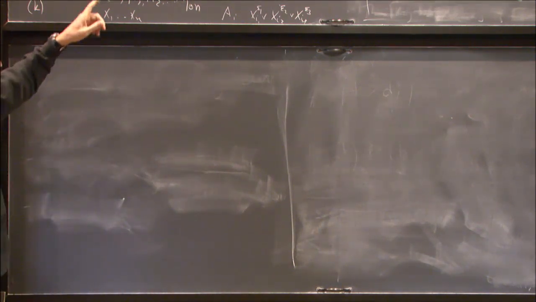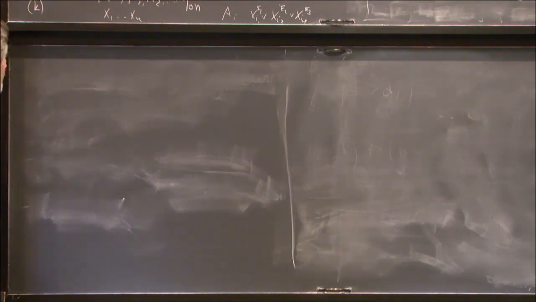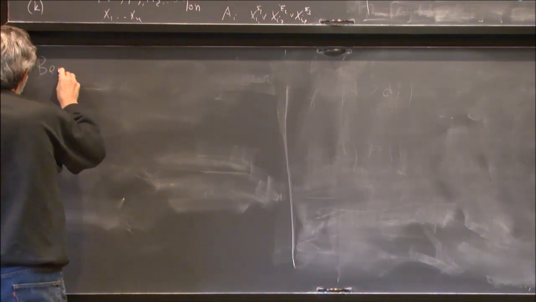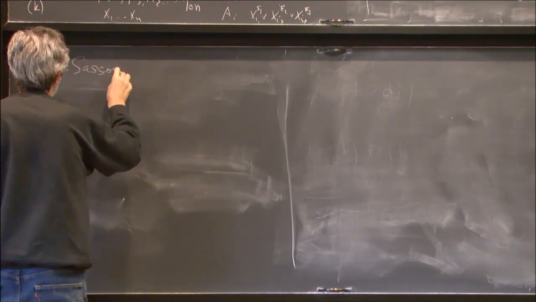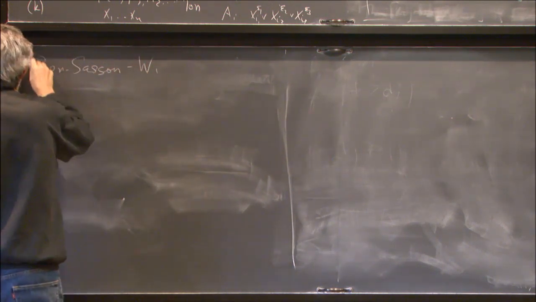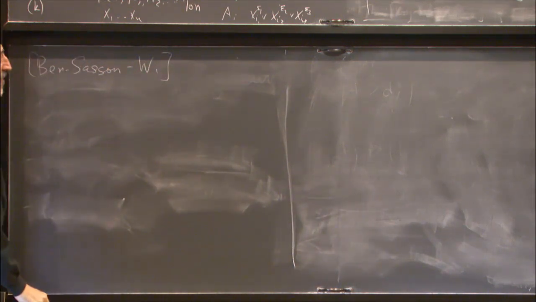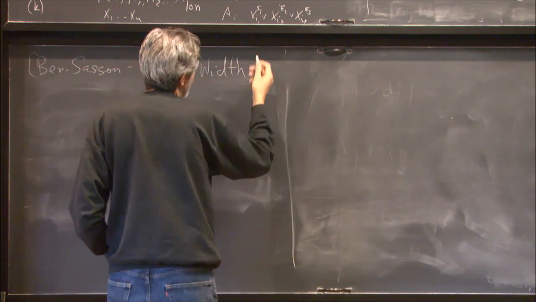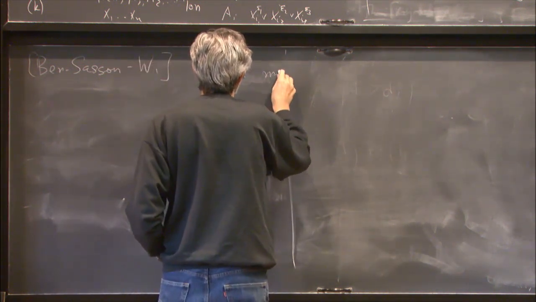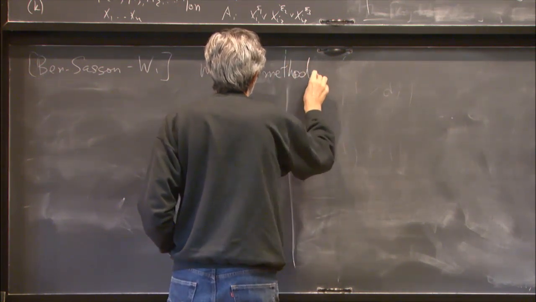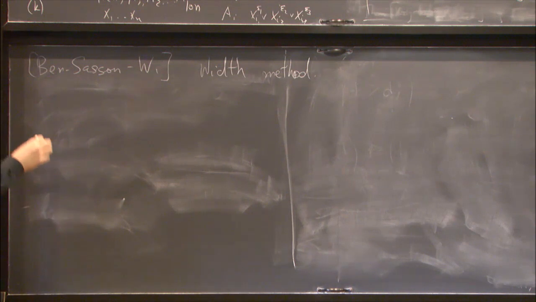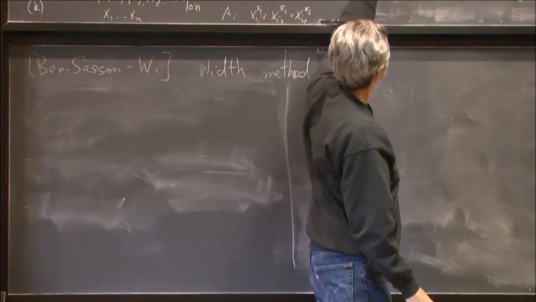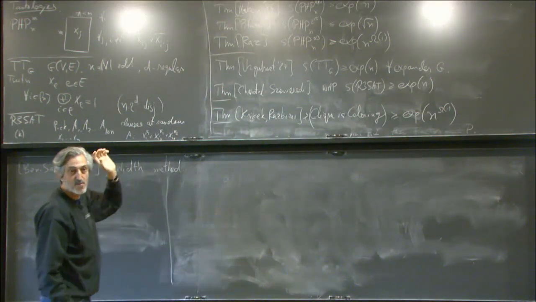So I want to tell you the proof of the first three theorems. The proofs I'll tell you all fall together from a paper of Eli Ben-Sasson and myself. They follow very simply from what we call the width method. It's a very different method from Haken's method, and it's really simple. Those of you who would try to read the original papers, this is relatively clean. This one and the original one, Haken's, are a real mess.